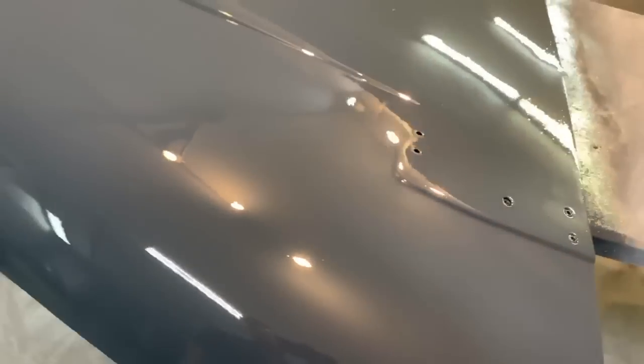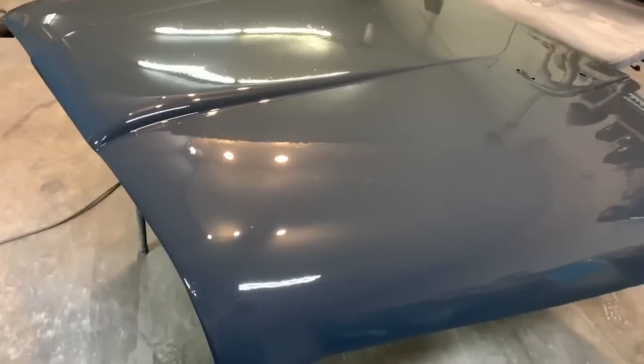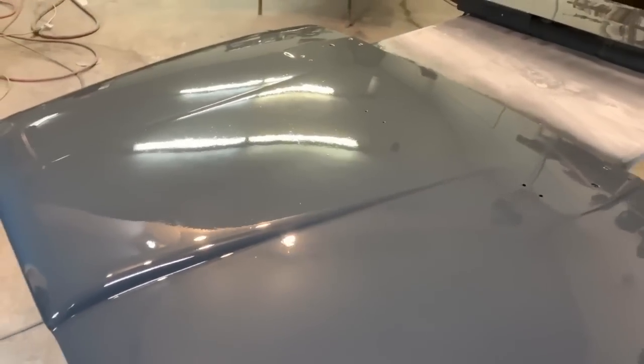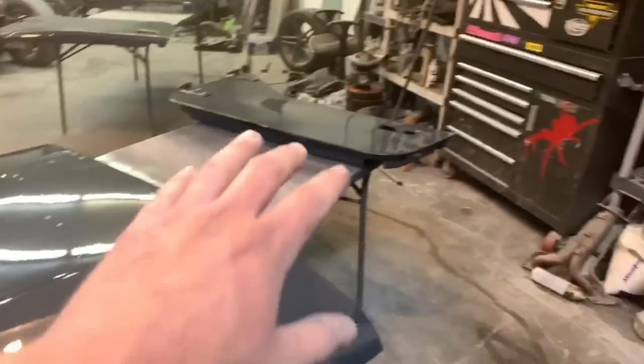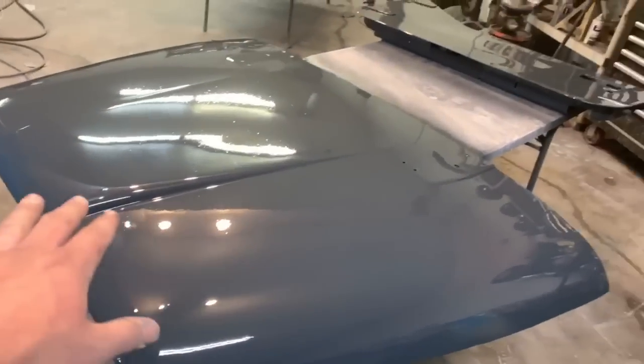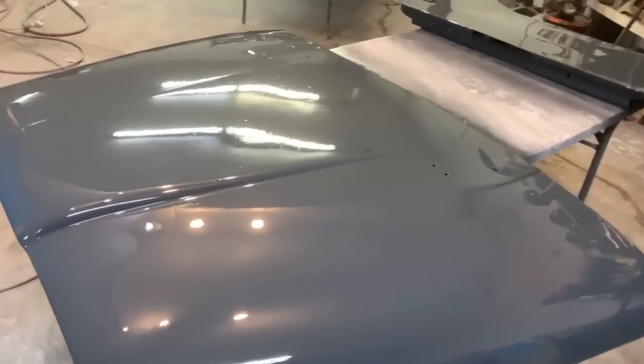They're actually kind of leveling out. I don't know if the cold was pissing. Oh, there you could see. Look at all that crap. But I cleared this last, so luckily it didn't affect the other ones, but those fish eyes only came up on the last coat of clear.